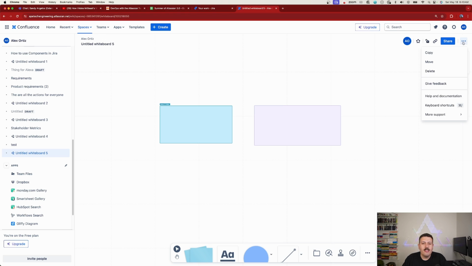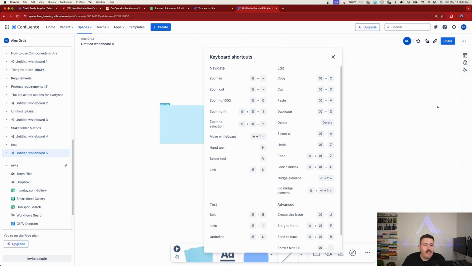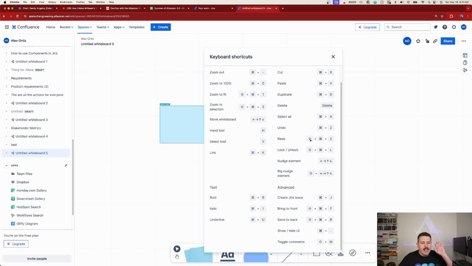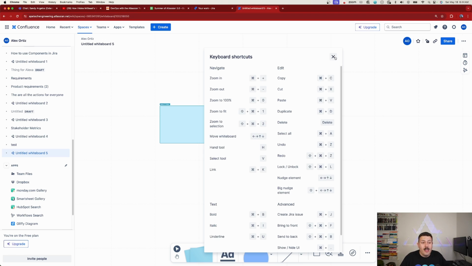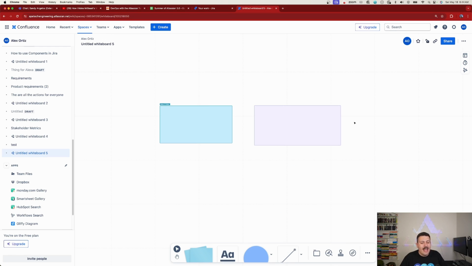And just to close out this video, on the right hand side, I wanted to show you this menu button that you have available here. You can give feedback, you have help and documentation, and you have the ability for more support, which is join the community, and you can check some compatibility checkers. And of course, my favorite, you got some keyboard shortcuts, because there is no more annoying thing than having to look down at your keyboard and get lost in the train of thought because you're trying to figure out how to zoom in or pan or move something or add a circle or whatever, right? This right here is just going to be a little bit easier for you to memorize and be able to navigate Confluence Whiteboards that much easier.